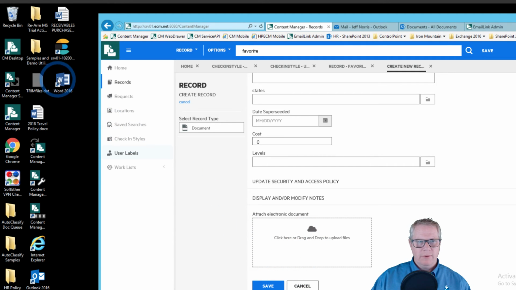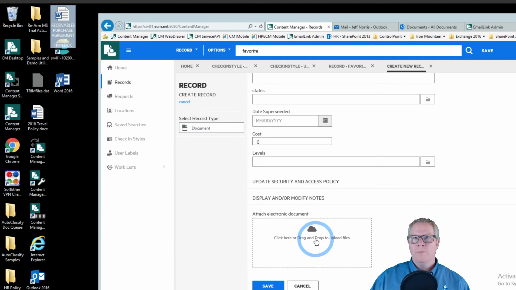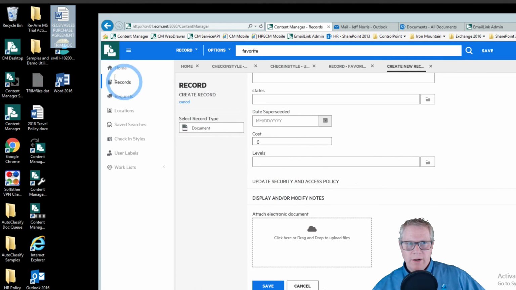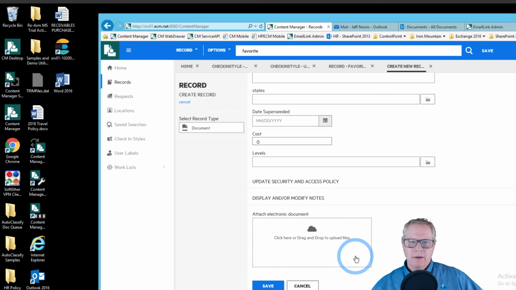And I don't know why that document didn't come in exactly. Let me try that again. Oh, okay. I'm noticing that I'm using Internet Explorer, and I might have an option turned off. So the drag and drop to the web client isn't exactly working, but that doesn't mean I can't click this cloud here and browse to my desktop to find it. So that's just a configuration change. I don't want to re-record this entire video, so I'm going to let that one go.